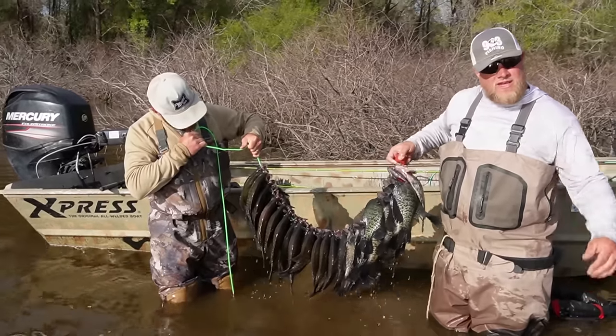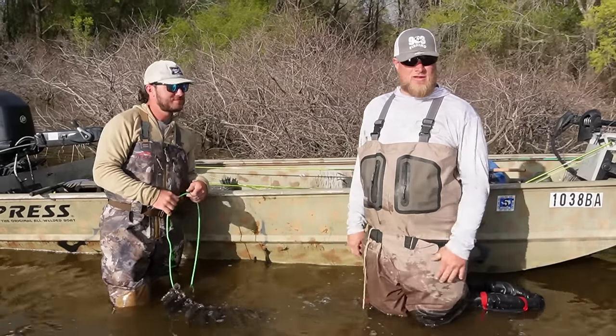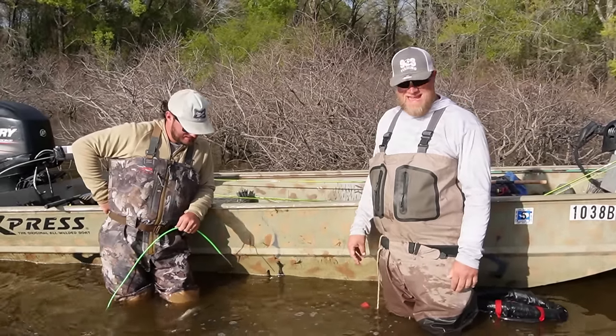Look at that. Look, sun's hitting it. We ended with 47 between the three of us today. I got my limit, like I mentioned earlier, but what a day, what a day.